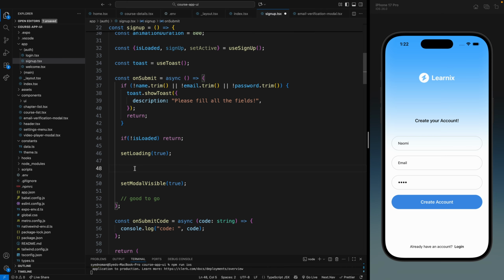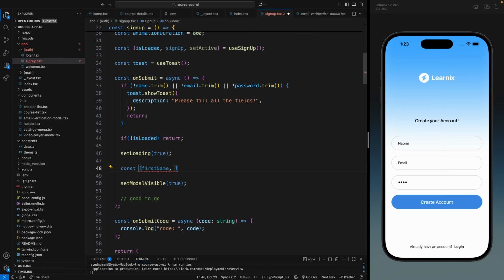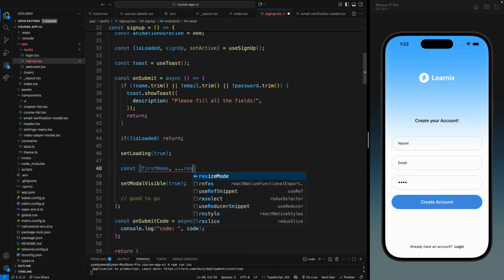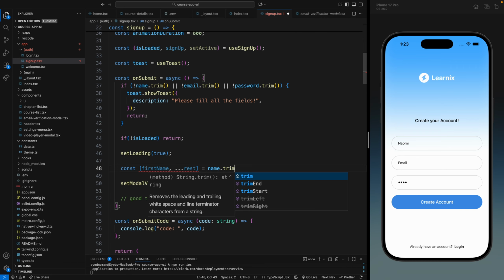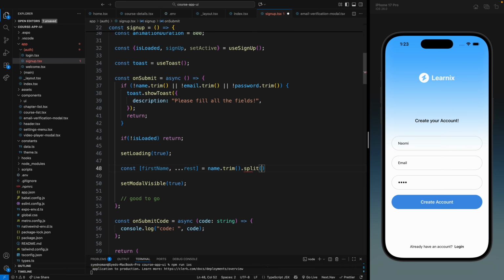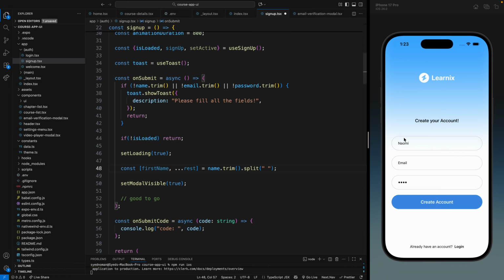So first we need to get the first name and the last name from the name input. So let's get the first name, and the rest will be the second name, from name.trim, and then we're going to split it by a space like this. So the first name will be the first name, and all of the rest of the text will be the second name.